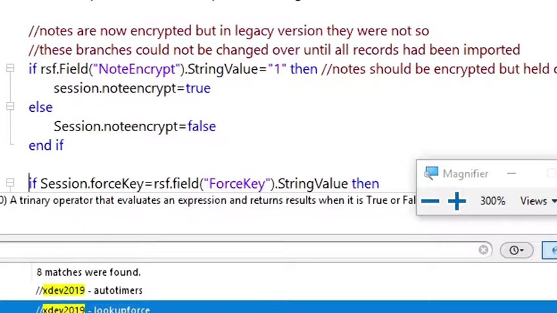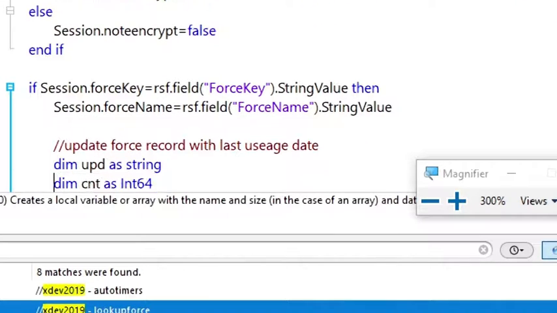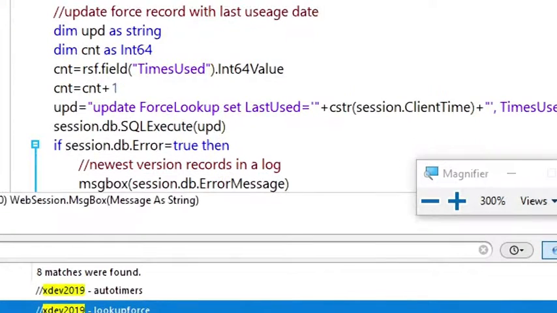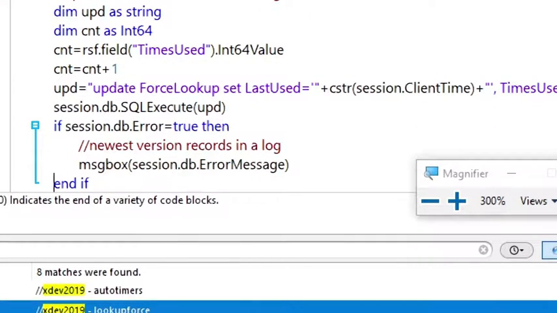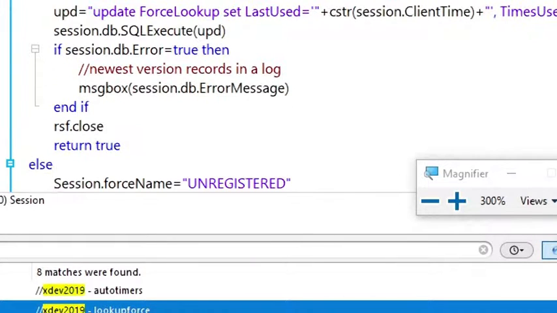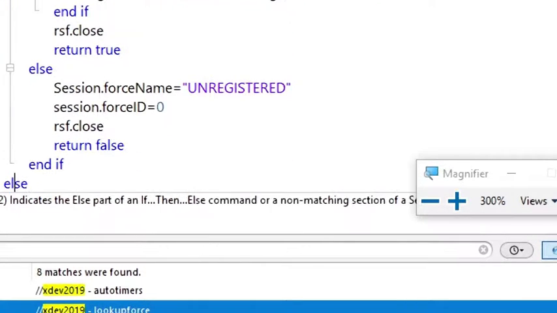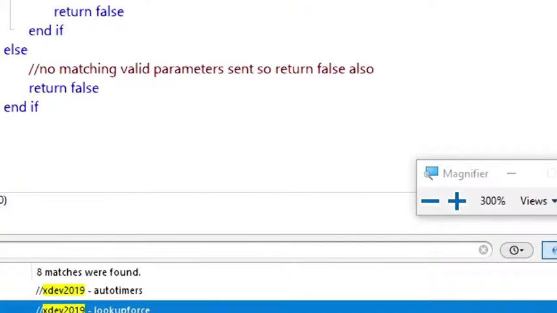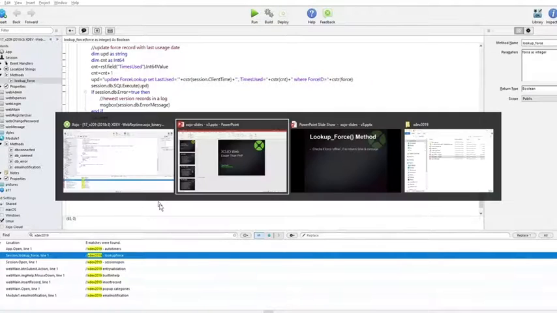Storing all this in the session variables. I don't fully understand sessions, I'm not going to lie to you. I just use them basically for storing the content of variables unique to each individual that logs on. Also record details in the lookup database of how many times their system's been used, when was the last time it was used, and so on and so forth. And the error checking is at the most basic level, in all honesty. I do need to improve that. In fact, this has been improved because it now stores a log on the server rather than just displaying a message that the person on the other side isn't going to recognize. So come out of that.